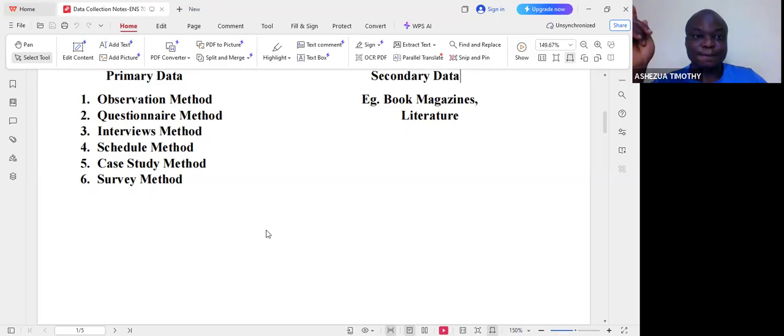A case study. We call it a case study. The performance of mathematics in Benue State, a case study of Kilegado College, Makurdi. You want to look at the performance of mathematics in Benue State, but your particular focus is on Kilegado College, Makurdi. Why survey method? Although the explanations are done, we're still going to come to them.